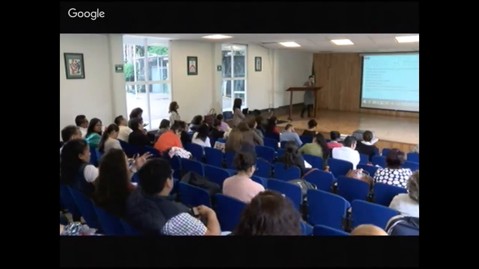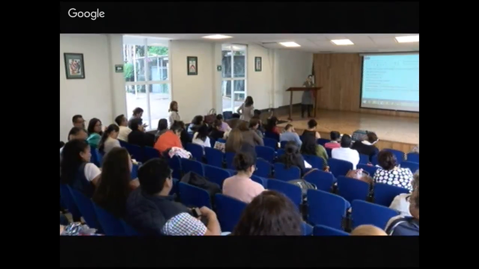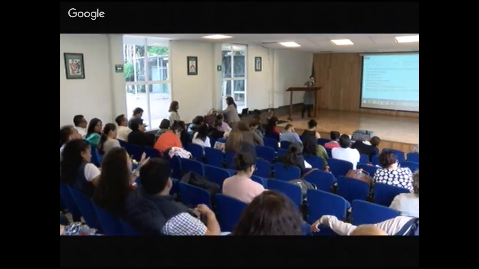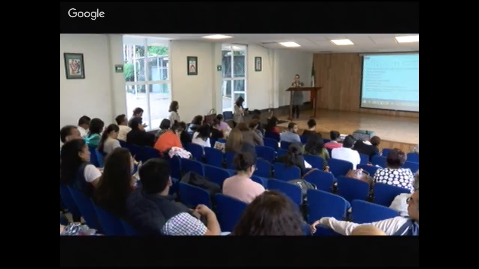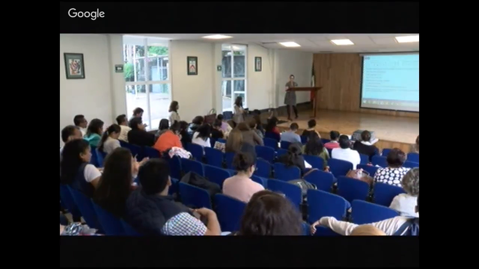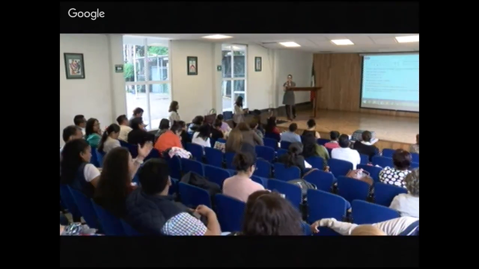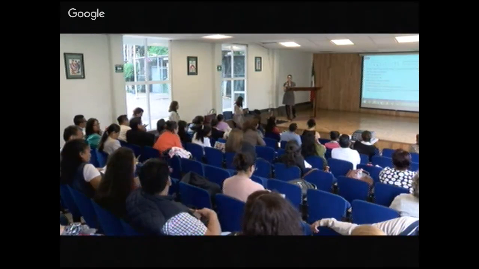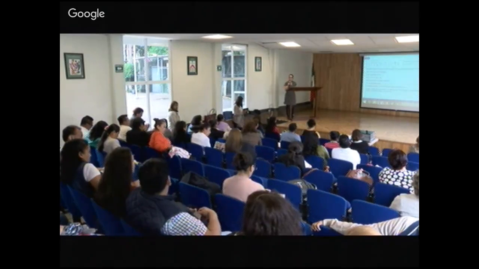And probably it would take a year, so we can make it annual, and take the students from third and fourth semester, or maybe from second to sixth semester, and get the best ones. Because sometimes in second semester we have students with a very good English level, right? And maybe we can get one student from sixth semester with a very good English level. We could make these contests with this kind of students, and maybe take a year. It doesn't really matter if it takes a year to do it.